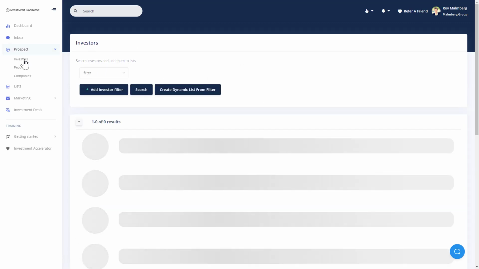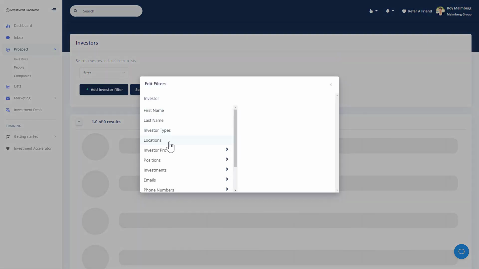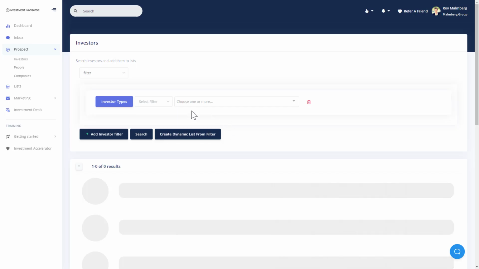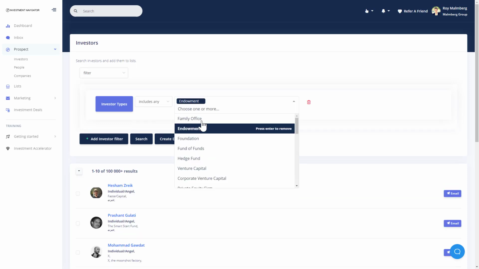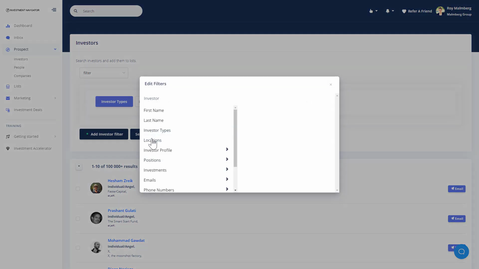The other one would be to go to prospect and then investors or people, and then to create a filter. So let's say this time we'll do endowments in California.